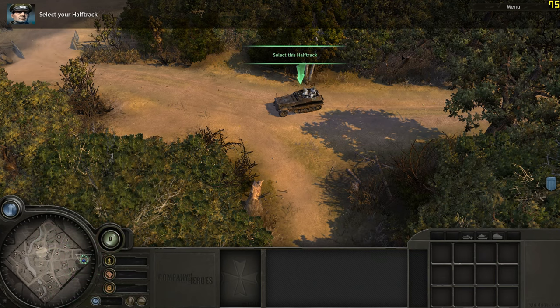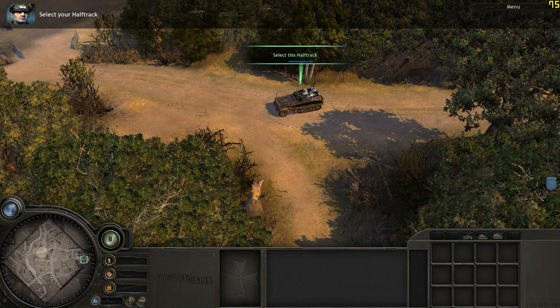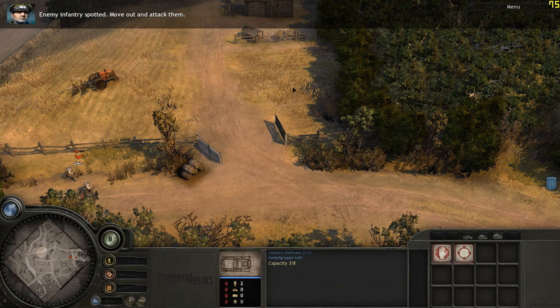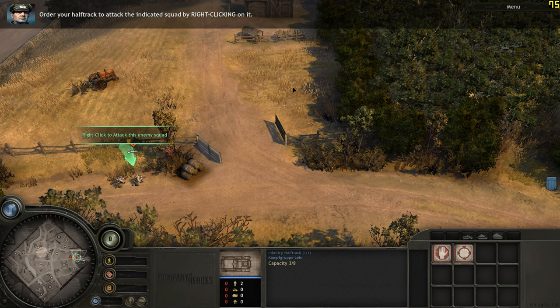Select your half-track. Action, sir. Enemy infantry spotted. Move out and attack them. Order your half-track to attack the indicator squad by right-clicking on it.